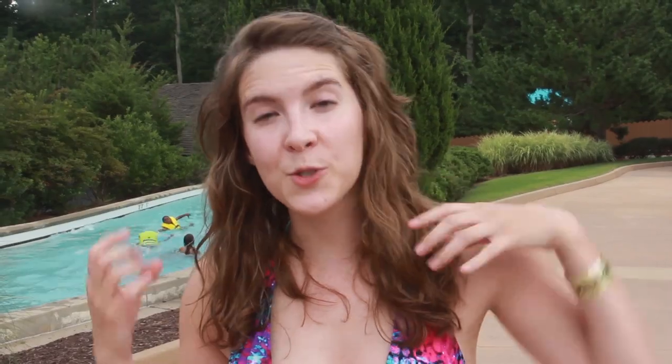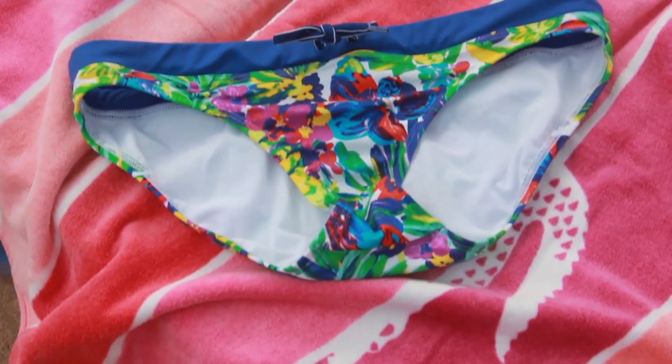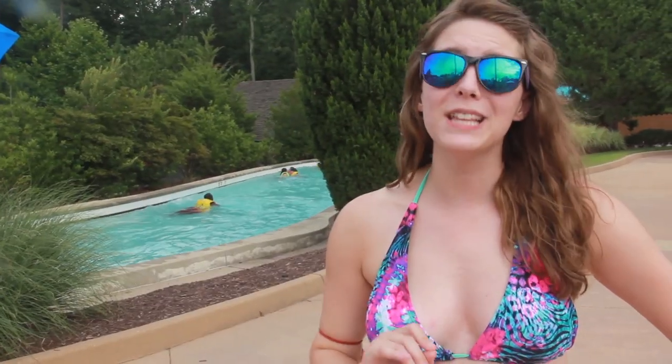Also, I've got an extra sporty bathing suit in case I start feeling uncomfortable in this one so that I can switch out and feel much more secure. Also wear something that fits, because sometimes the cutest bathing suit is not necessarily the one with the best pattern — it's the one that actually fits your body. Don't wear one that's too small, too tight, or too loose. It's just not going to make for a fun time.